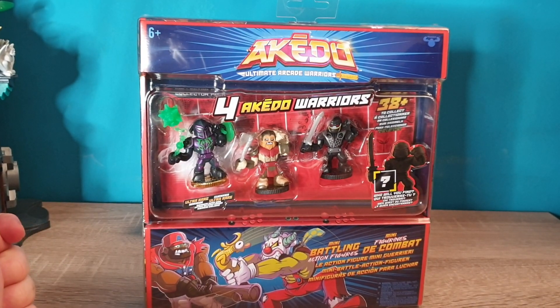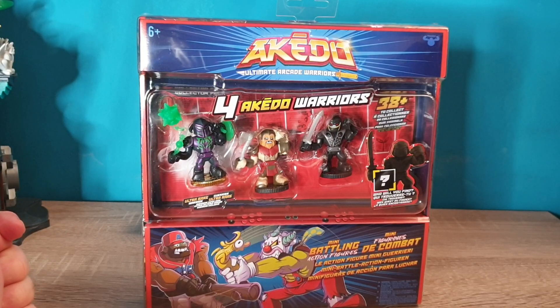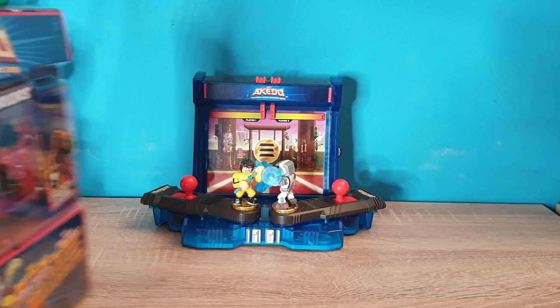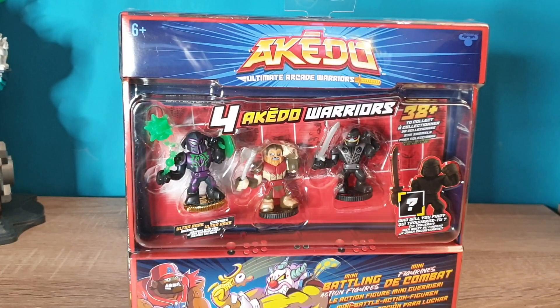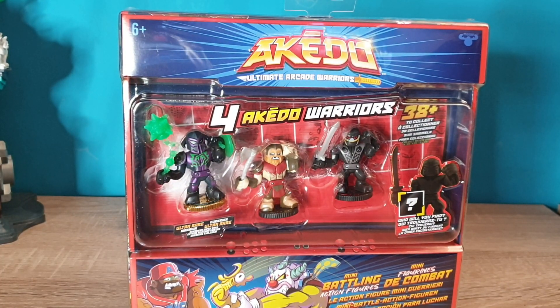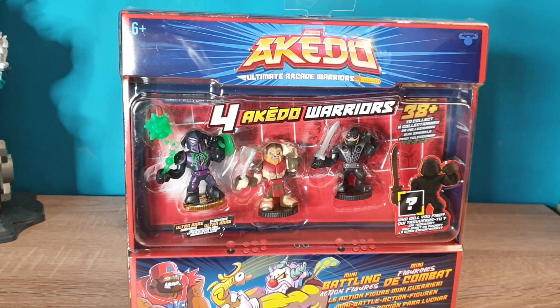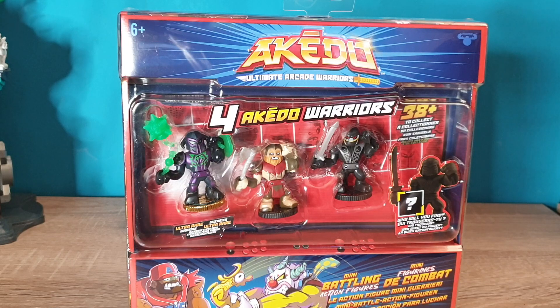It's been a little difficult getting these additional figures, and the price of the actual arcade — which you'll see right behind there — was $20 more than retail. So I'm not sure what's going on with Moose Toys, the billion-dollar toy company from Australia, and why there isn't enough product as usual. We've seen this from the toy industry consistently, and it doesn't really make any sense. You make money by selling product, yet they're constantly out of different figures.